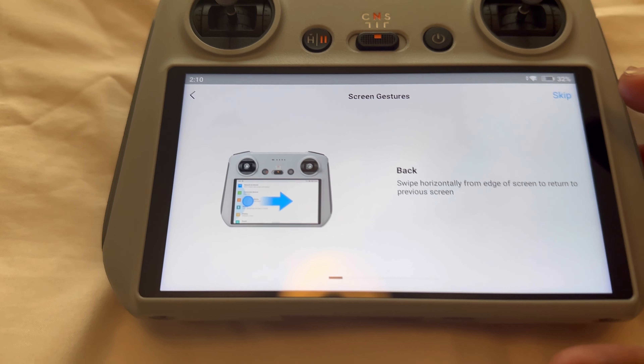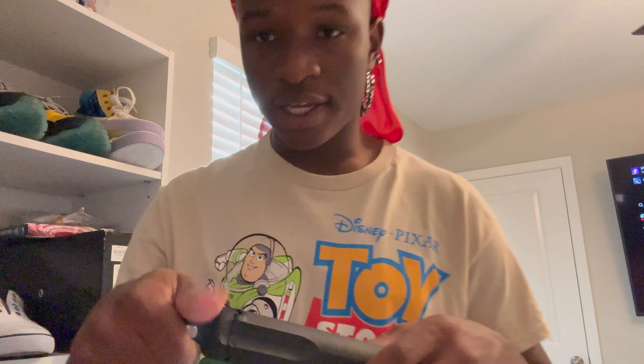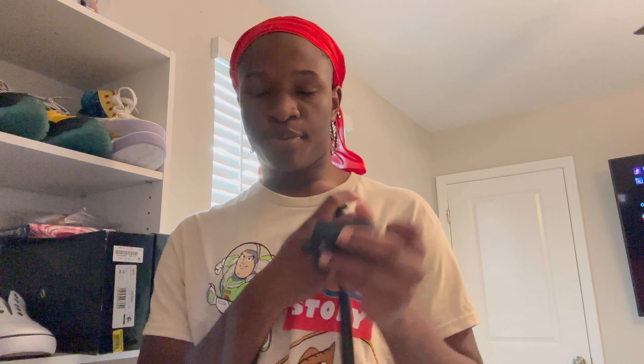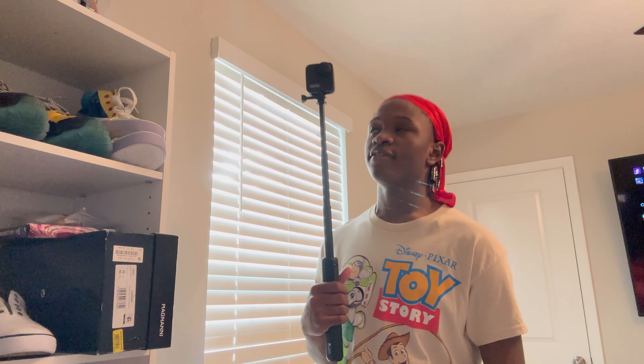So after signing in they show you some instructions on how to work it. I just couldn't figure out how to work this stick — like how to extend it, because it's supposed to be a long stick. I watched the video on GoPro and all you do is twist it like that and then boom. I thought it was a little longer than that. I'm going to place it on here now — let's place it this way, so like that. Now we got it on the pole, so everything is good — now it's all into place.